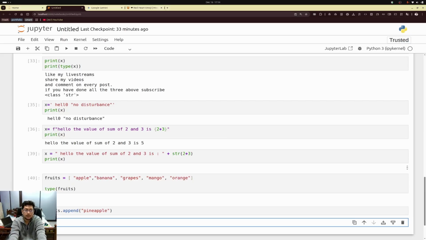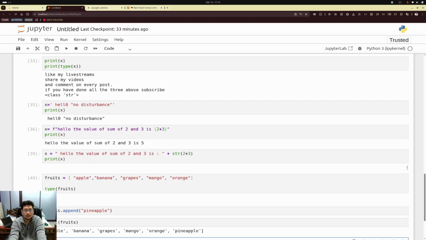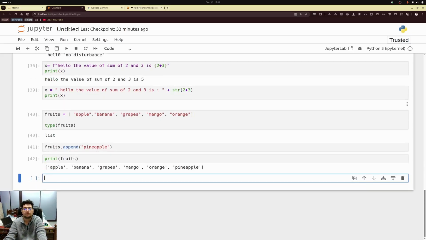Let's see by printing fruits. It added pineapple at the end of the list. Right. So, what if I want to add it somewhere before grapes?